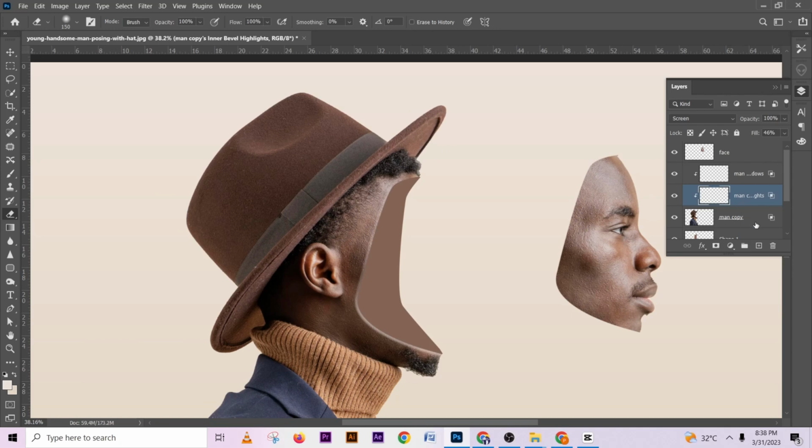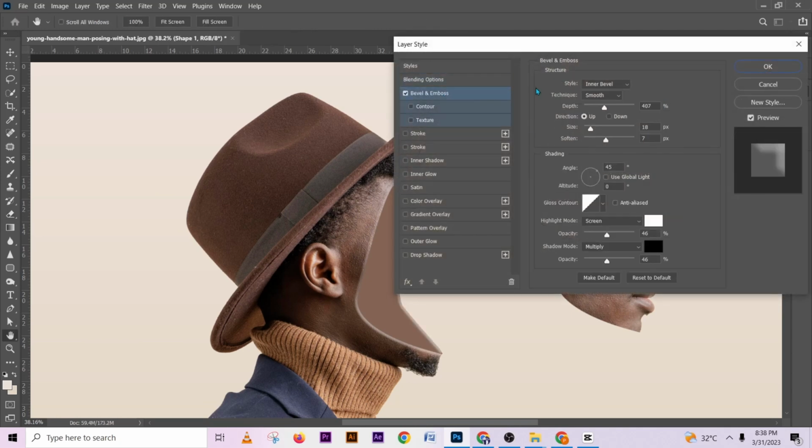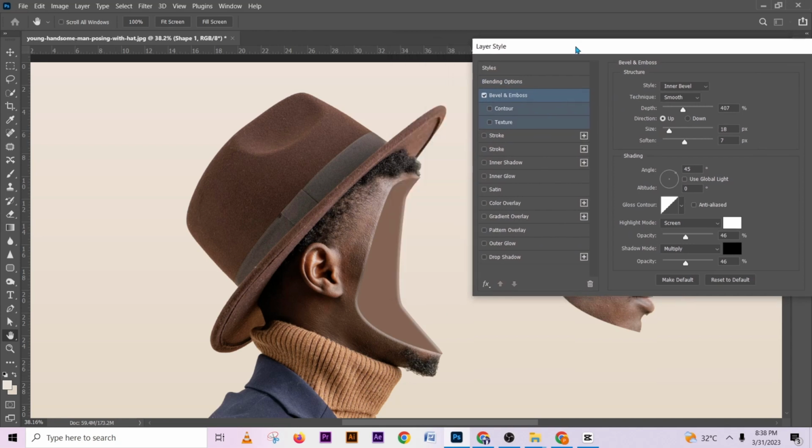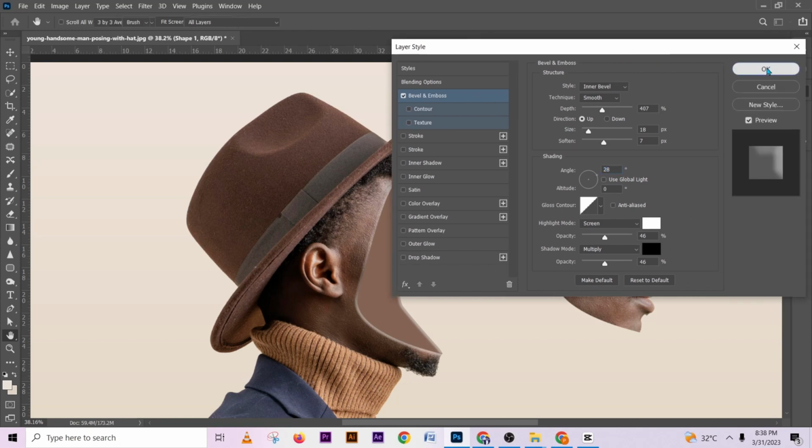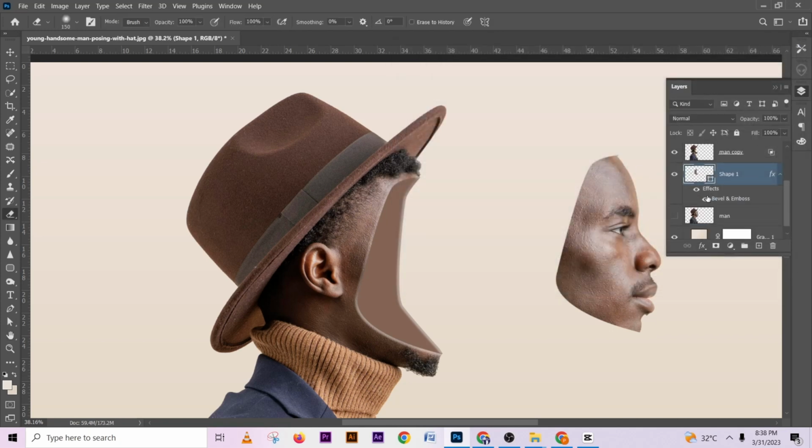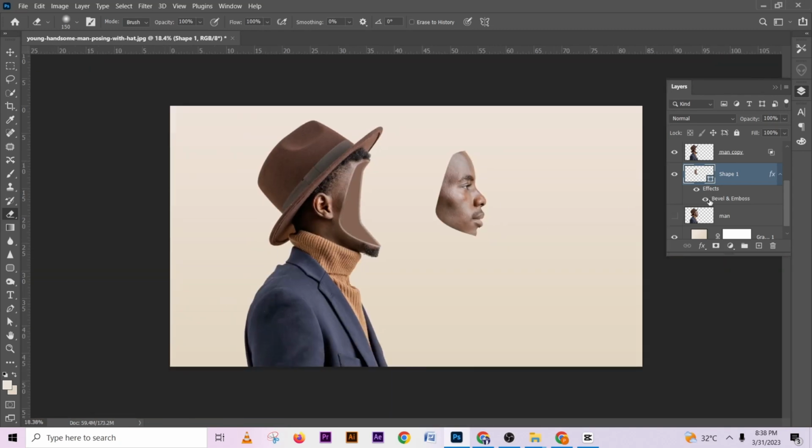So let's do the same thing for the shape. Go to the shape, double click, click on bevel emboss. Oh, it's already assuming a nice one, just that it's not getting to the top. So let's just change our angle a little. Yes, that's nice. Beautiful. So press OK. We are good. It didn't take much. So check if it's spilling. If it's not spilling, there won't be need to create layers for it. But if it's spilling, then you have to create layers. I don't think it's spilling at this point. Alright, so we have it covered.